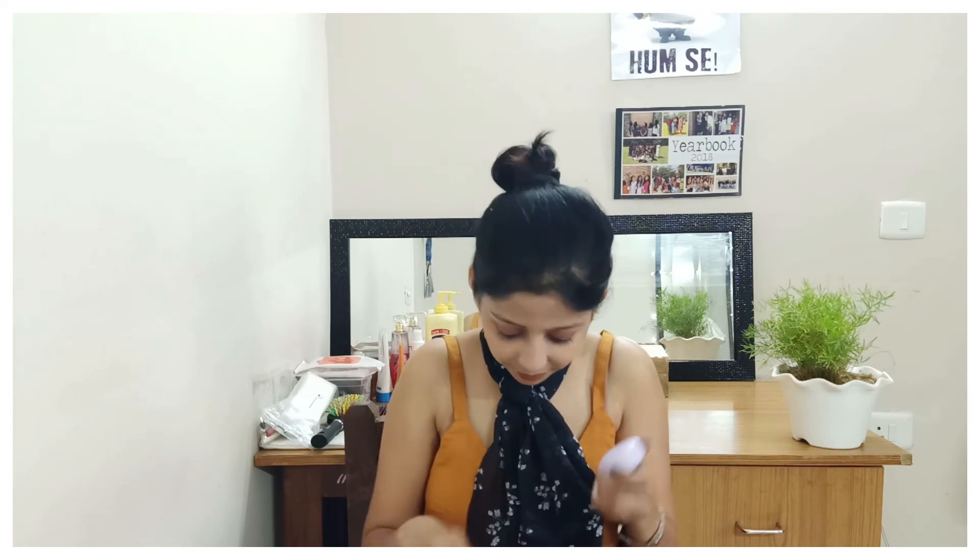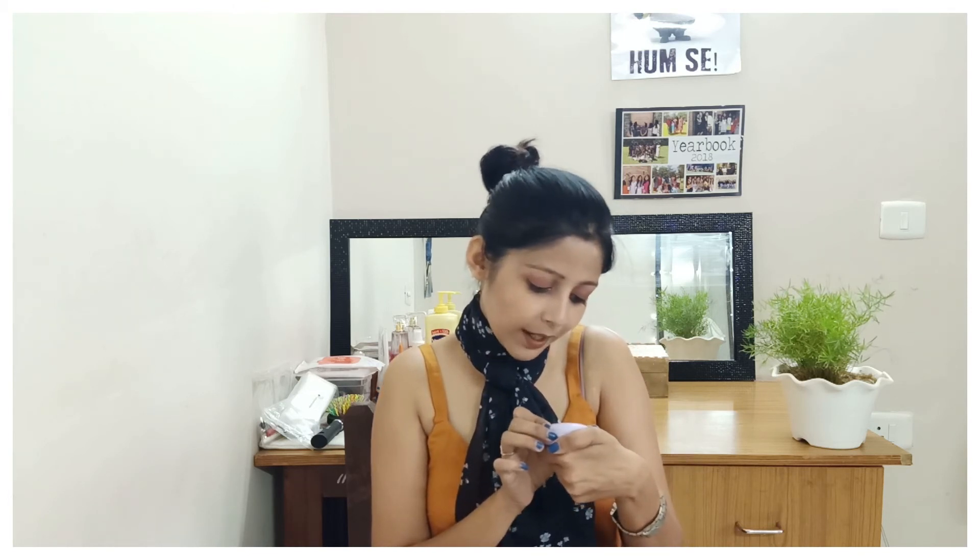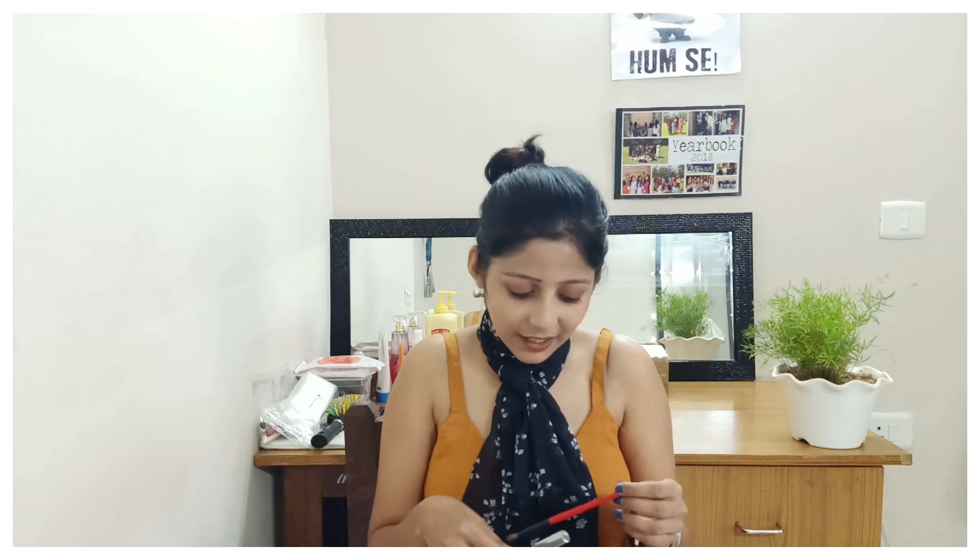For skincare essentials I forgot to mention — lip balm is very important. I have three lip balms. Two are from Maybelline: one is a kind of red and one is watermelon flavor. I also have a Nykaa macaroon-shaped lip balm — I love macaroons so I had to get it, and it's amazing.